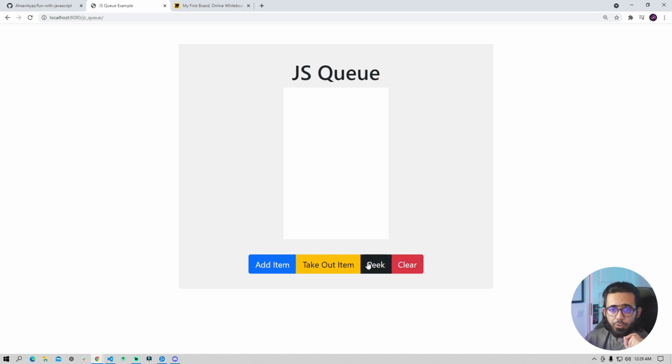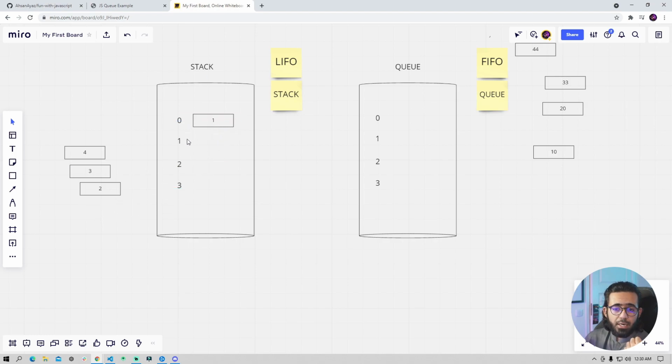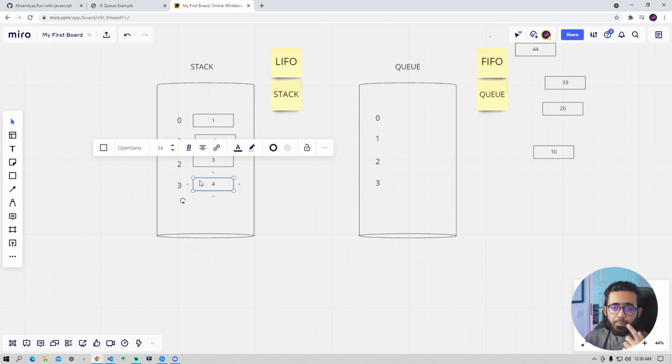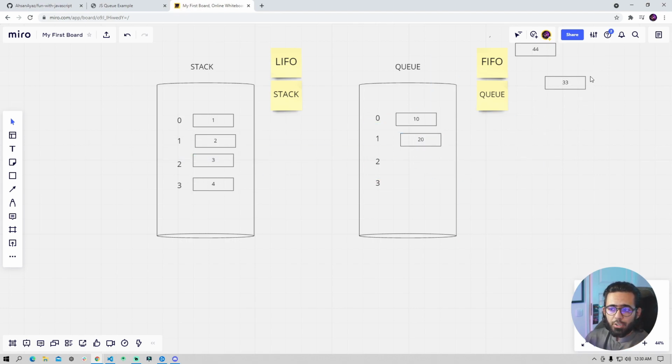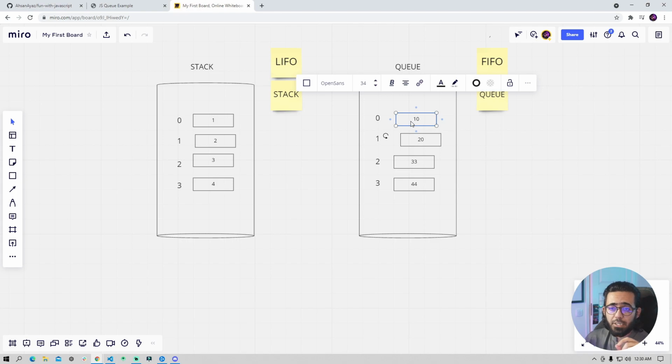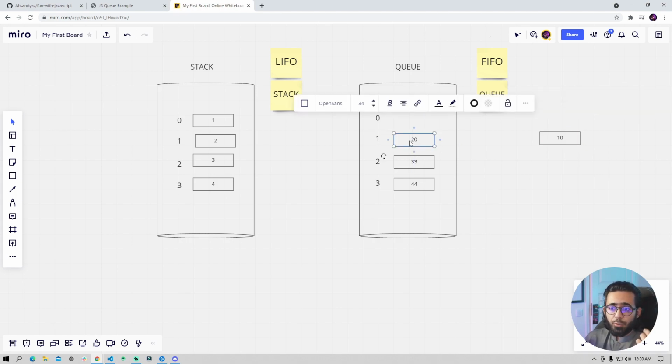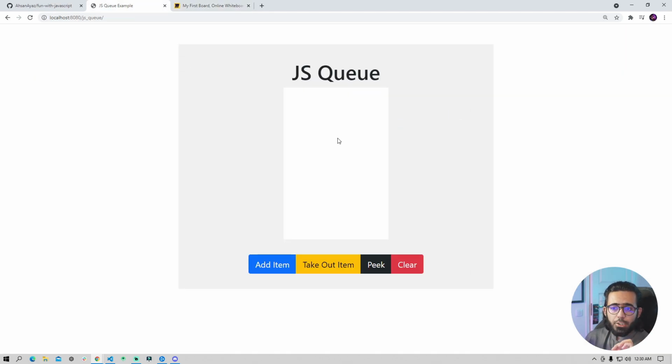When we talk about peeking a queue, that means that we are looking at which item will come out of the queue if we wanted to remove it. In the case of a stack, that is always the last item that you push. So if we had 1, 2, 3, and 4 in this sequence, then 4 is the item that is going to be peeked at, because that was the last item that was pushed. But in the case of putting 10, 20, 33, and 44, when we peek into the queue, we will always find the first item, or the oldest item, that is in the queue. So if I remove 10, then the oldest item is 20. So this one is the one that is going to be taken out if I have to remove something from the queue. So now that we have the UI in place, let's have a look at some coding details.